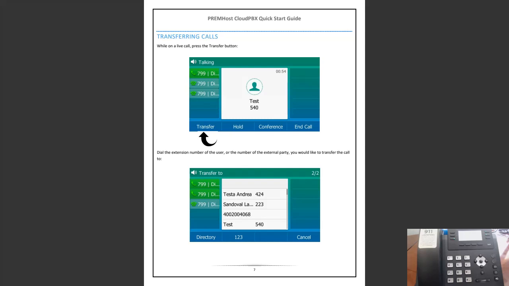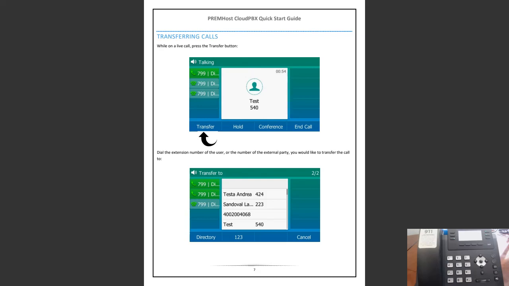So, transferring calls. There are a lot of options when it comes to transferring calls on the system. Currently, the default is what's called a supervised transfer. A supervised transfer means that when you press transfer and you select a button that represents the user you want to transfer the call to, or you dial an extension, the default is going to ring that extension and not send the call immediately to that extension.